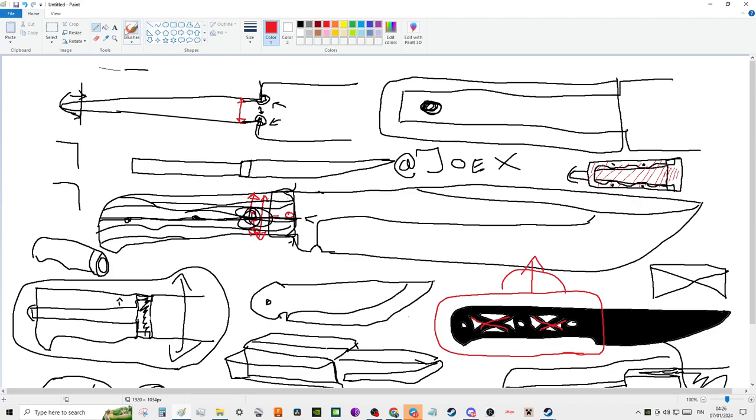Oh, yeah, hold on. There's a bit of a silly thing here going on. Hold on, I'm trying to think now. So yeah, the ring thickness is here. So the ring thickness goes here. All right, so the inside diameter of your ring, let's mark that yellow then. The inside diameter of your ring is somewhere here. Oh wow, yellow is not a good choice. Let's just do green. So the inside diameter of your ring is somewhere here. And then we go back to black. And then this is the guard.